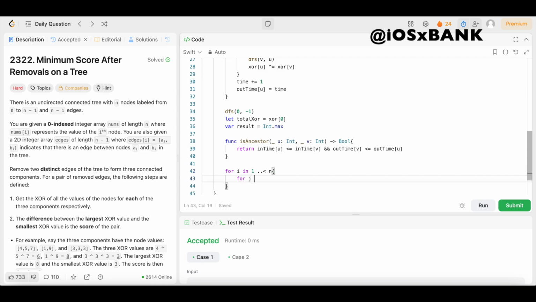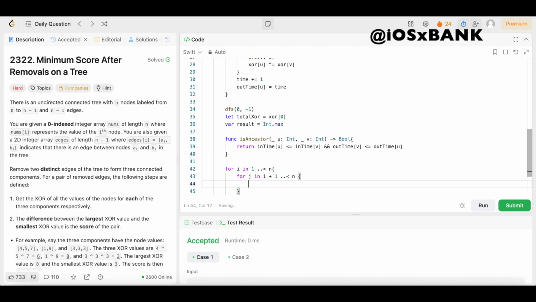And then we're going to say for j in i + 1 ..< n, we're going to open up the brackets. Boom. Then we're going to say let (a, b) = (i, j).